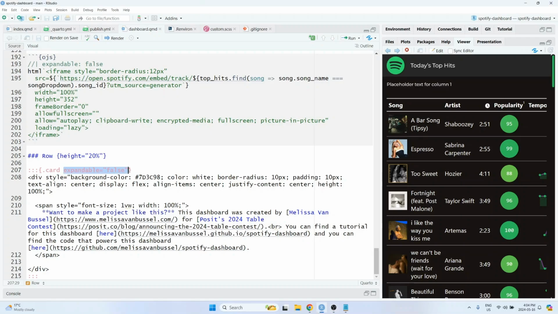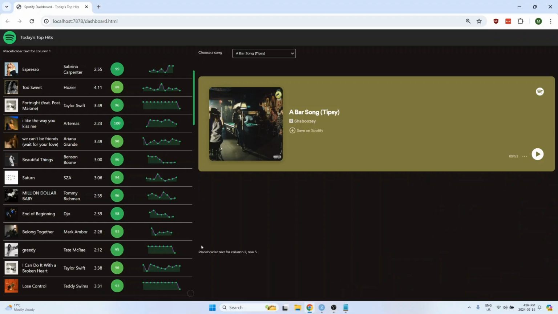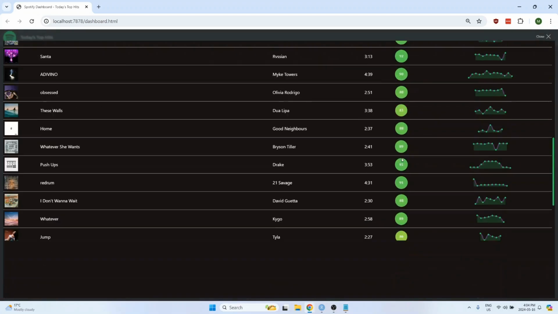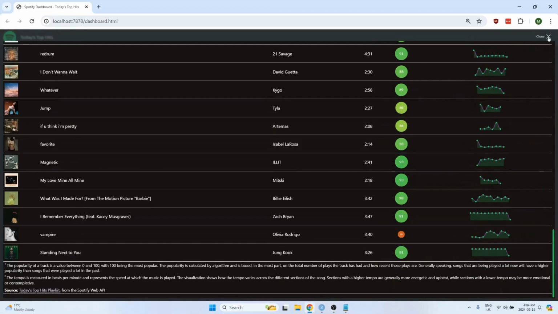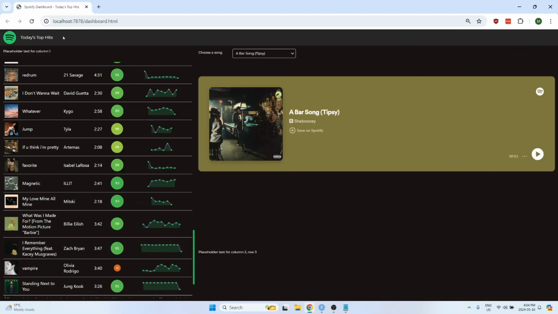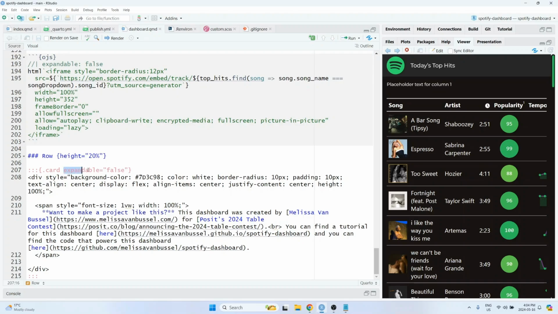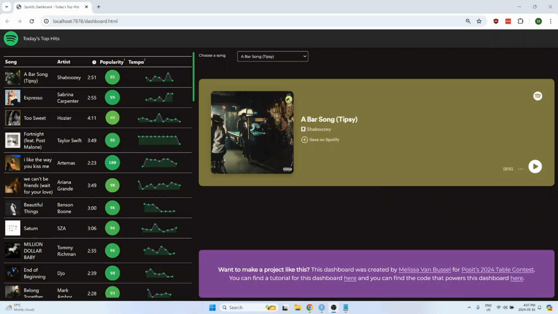I've made the card so that it's not expandable, and what that means is on the dashboard there are these little buttons at the bottom that can let you open the element in full screen mode, but I don't want any of the elements in this dashboard to be full screen mode, so I'm going to add the chunk option expandable equals false to every single aspect of this dashboard. And then in this card I've added in some styling, and after re-rendering, this is what it looks like.